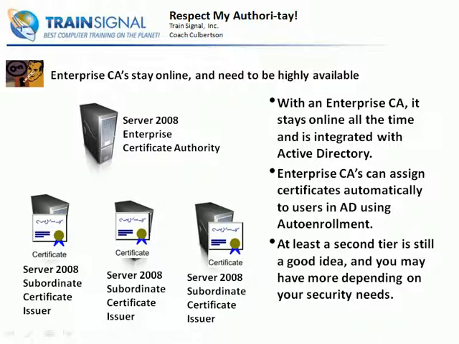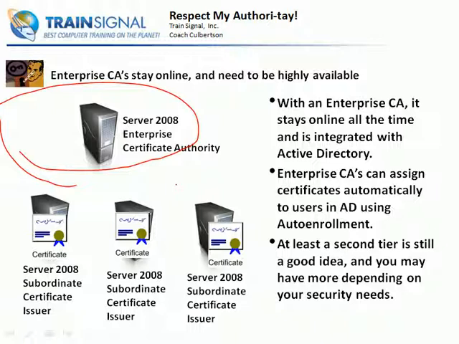We still want to protect our root enterprise certificate authority. Can you have an enterprise certificate authority just hand out certificates to users and anybody who might need or want them without having to have other subordinate servers? Yes, you can. Is it a good idea? No, because that enterprise certificate generator, that root authority, is then exposed. So you want to have kind of a front line of protection by using subordinate servers to issue those certificates out. Now, you might even have 2 or 3 tiers of certificate issuing servers.